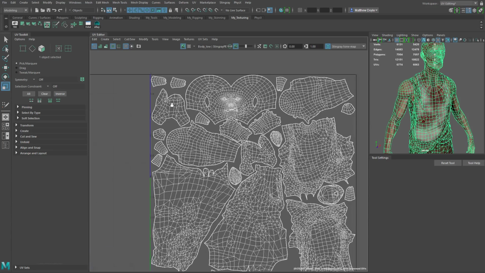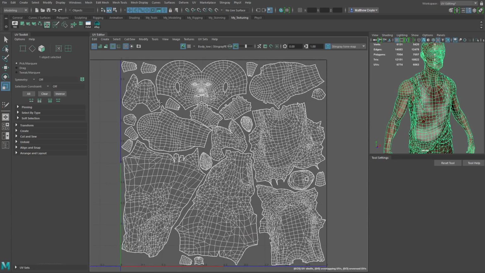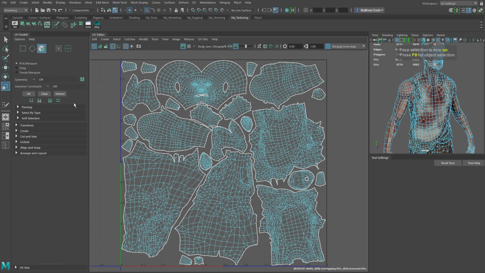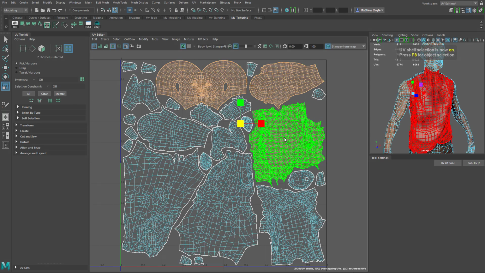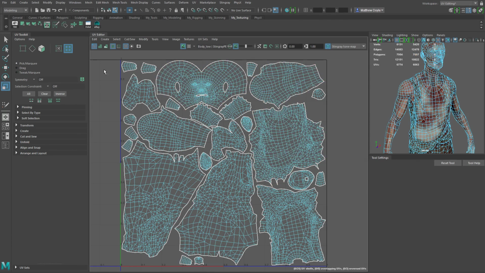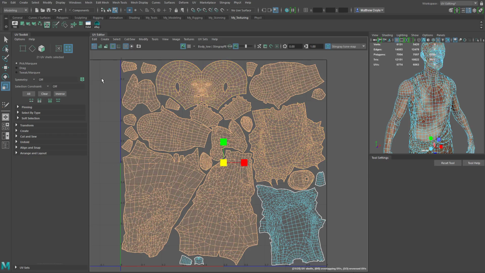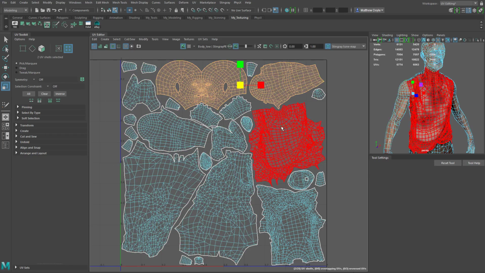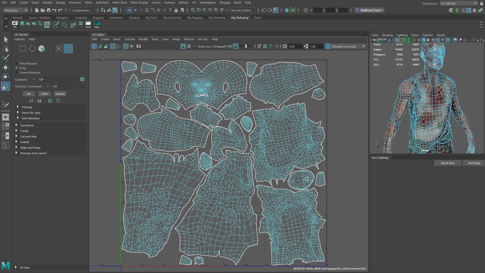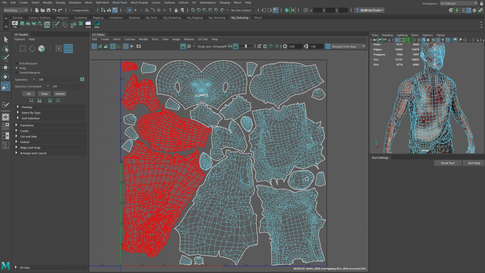So the first thing you may notice is that the UV Toolkit looks a lot like the modeling toolkit. At the very top, it has all of the selection and symmetry options. So for instance, we can select by vert, by edge, by face. So for instance, here selecting by face, also by UV coordinates, and by shell. Now the first option of selection is pick marquee, so that's got a drag box. You can also do click and then shift click. With the drag option, it's kind of like painting. So if you click and drag, whatever you mouse over will be painted or selected.